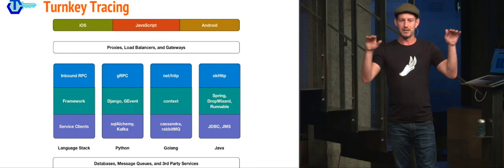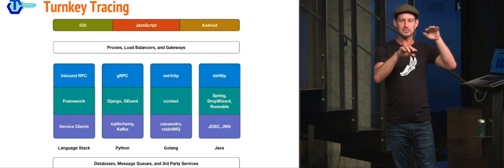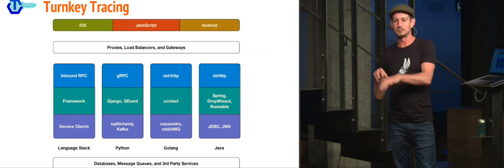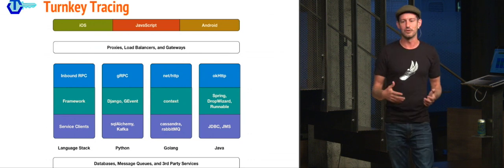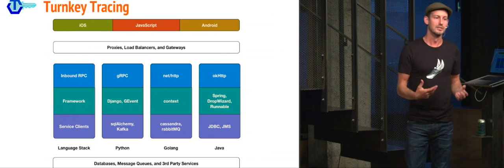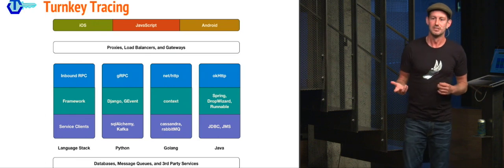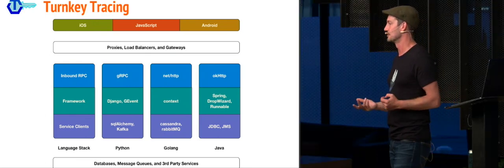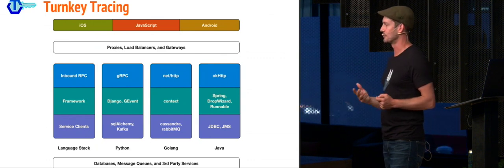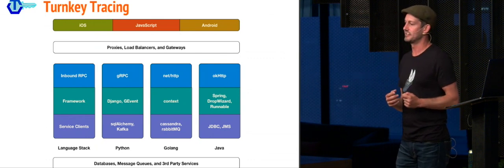And then off of that very high baseline, you can start to go in and add more and more spans and get more and more application specific. But you can get up and running very quickly without writing a lot of code just by installing all of these plugins. And that is, I would say, a big advantage that OpenTracing has right now, and one of the main things that it has to offer.